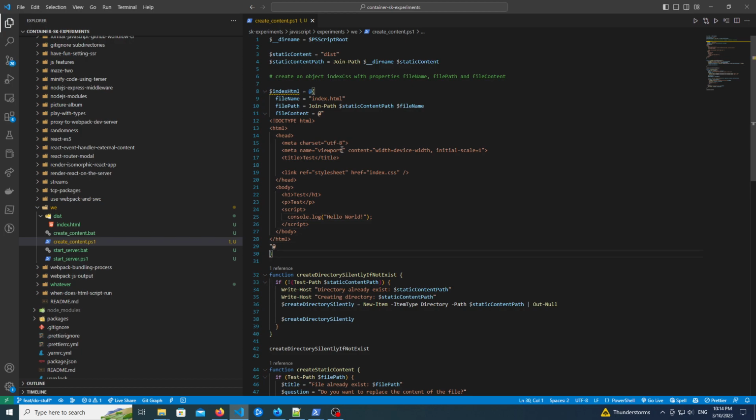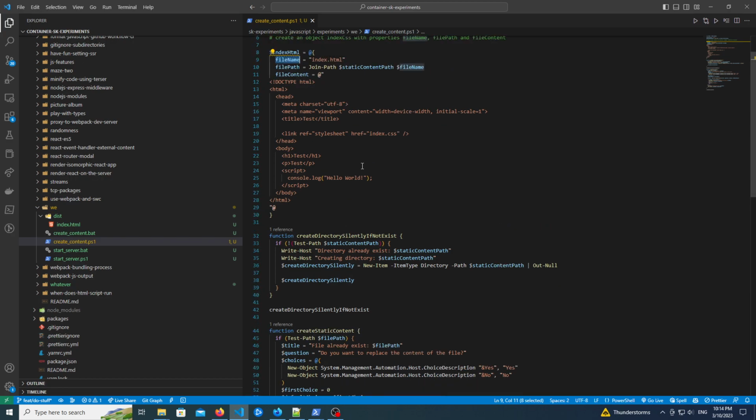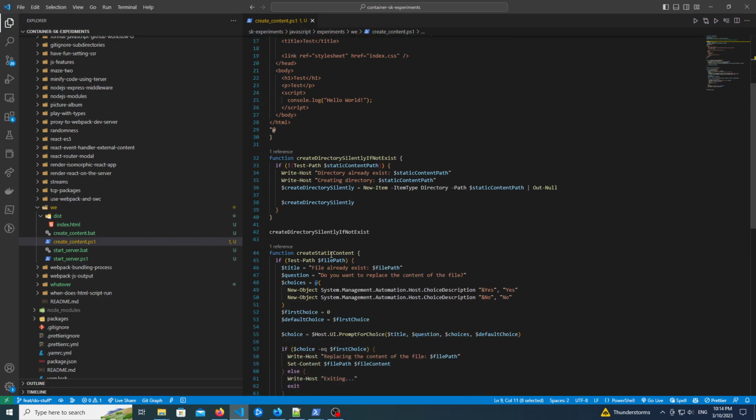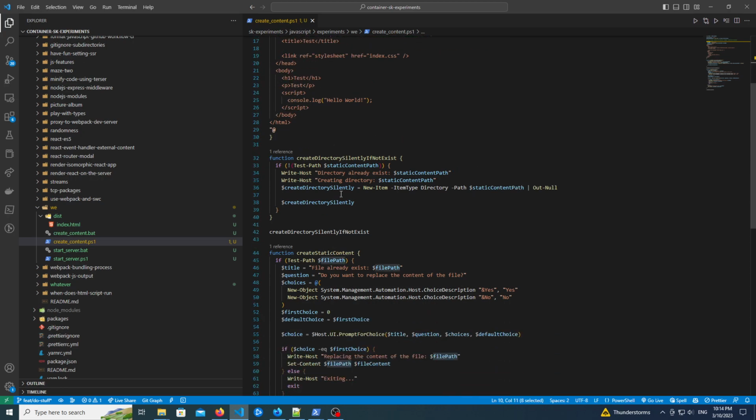Okay. Now let's see, file path, file name, file path.